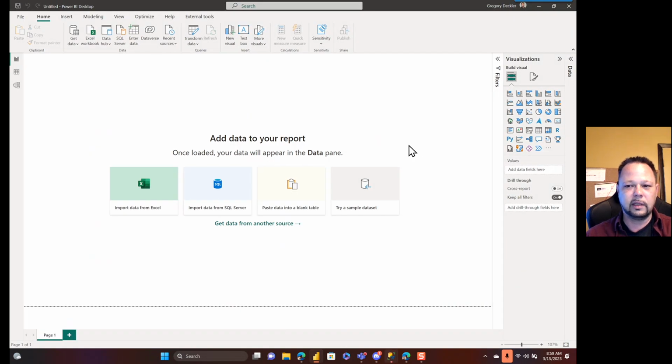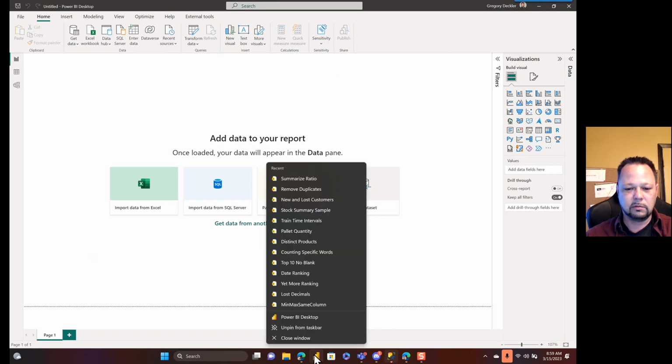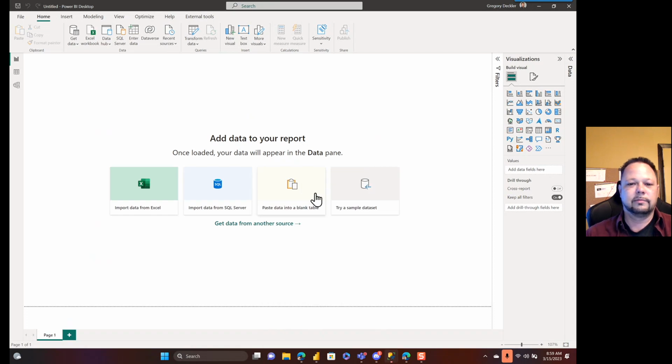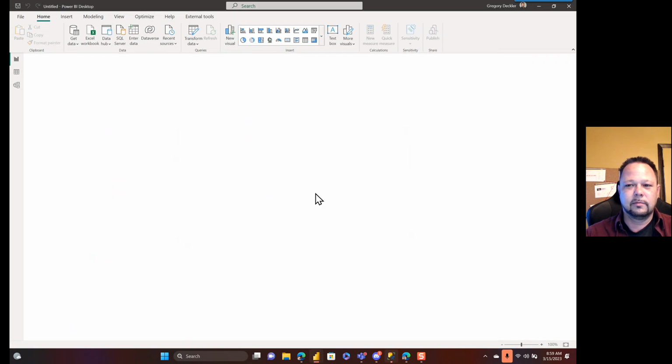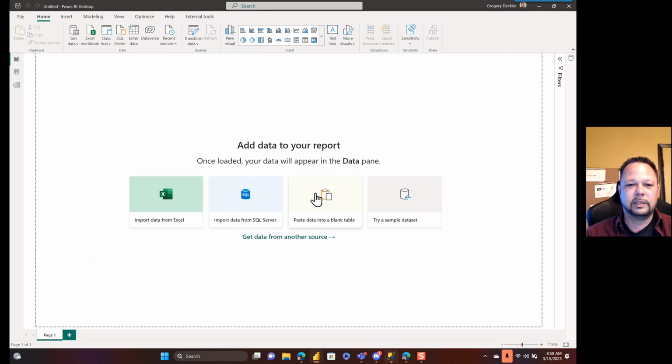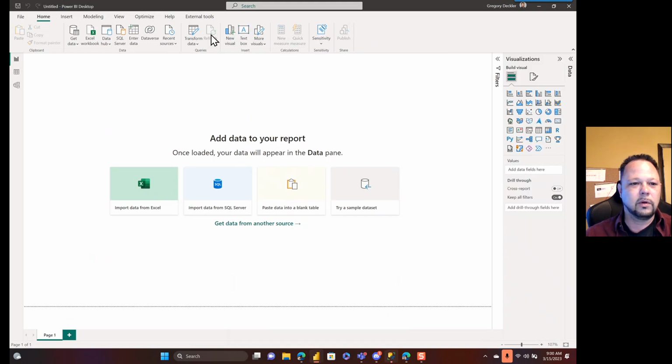So this is going to be my version that is the old version. This is how it looks when it pops up initially. Let's launch a new instance. We'll see what we got. Okay, so it looks pretty similar. Wait, is that new? Oh yeah, that's definitely new. So it has new on the home tab. I got new visual, text box, more visuals.